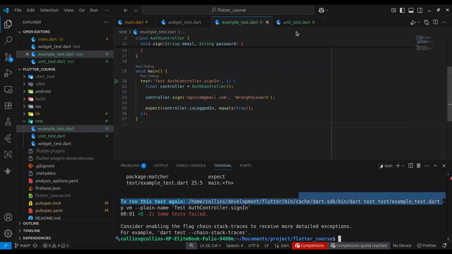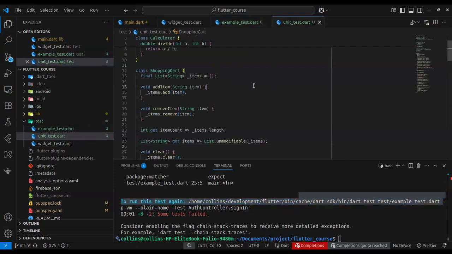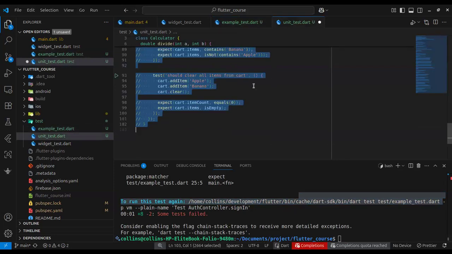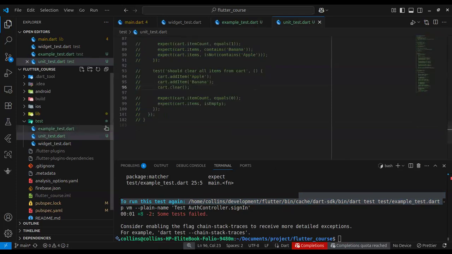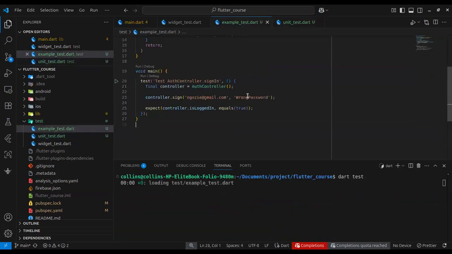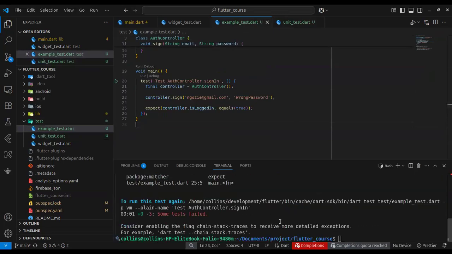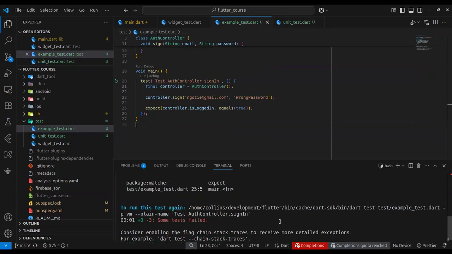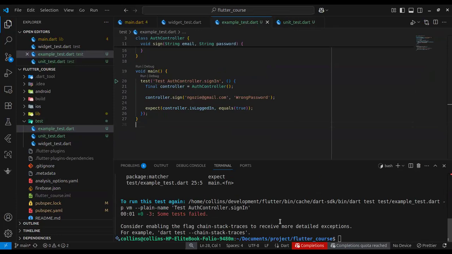I think the other tests in this package, let me just comment them out. Okay, let's run that again. So now we know it's just running example test. Okay, so it says some tests failed. So let's try to find out why the tests failed.